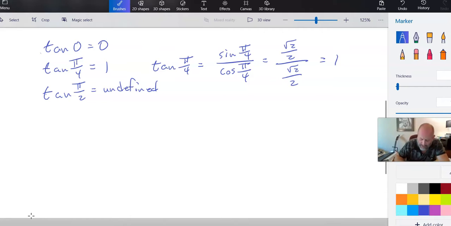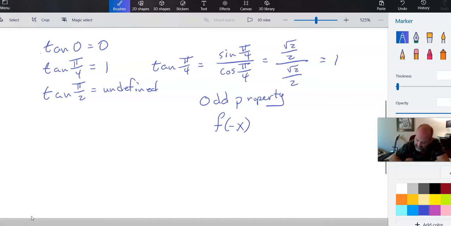Now, there's negative values as well, and one of the things I'm going to use here, and I want to show you how to use, is what's called the odd property. And it's not odd because it's unusual. It's odd as in odd versus even. Both tangent and sine have the odd property. The odd property for any function, not just trig functions, but we use them more with trig functions. A function is odd if I take the negative of some value and when I compute it, the function value is negative. It's negative of what it would be if it was positive.